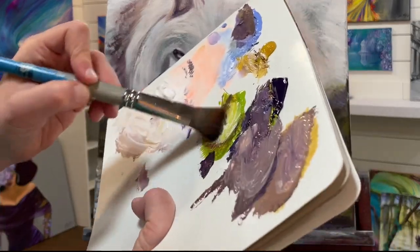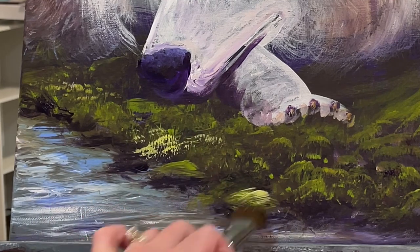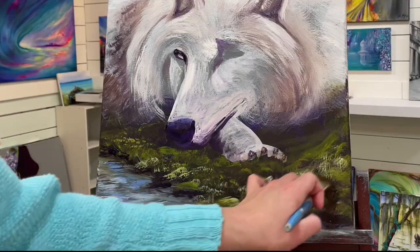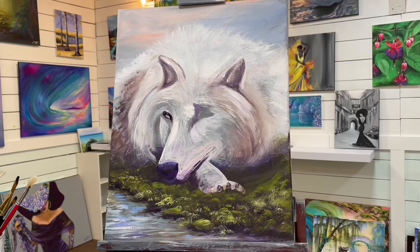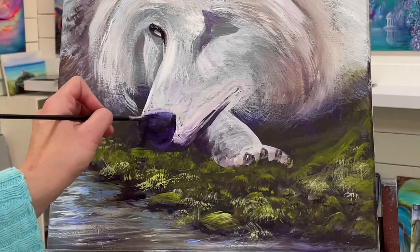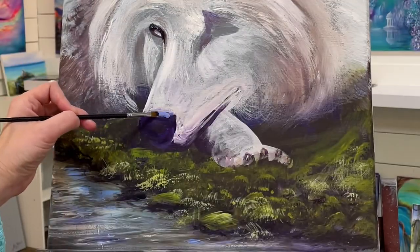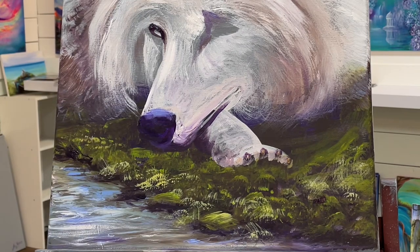I'm gonna take a little bit of white. A few brighter highlights here. Okay, back over to my little Filbert brush here, my mini one. I'll just add a slight little arch right here just to give the nose a little bit more shape and highlight.